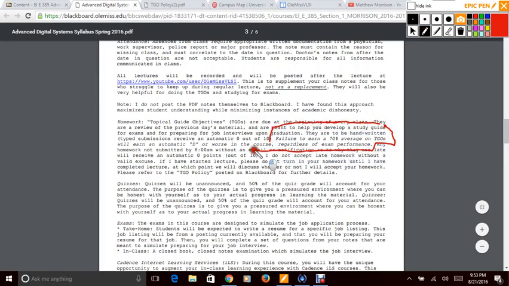Failure to earn a 70% average on TGOs will earn an automatic D or worse in the course regardless of exam performance. Now, you will see real quickly that if you do the TGOs on a daily basis, it's really hard to get worse than a 70. In fact, it's really rare to have a student below an 85%. Very rare. If you're at the midpoint of the semester and you're below a 70, rest assured, there's probably a very good chance that you've bombed a couple of the exams as well. So there's a very clear correlation, but it's there in the syllabus.